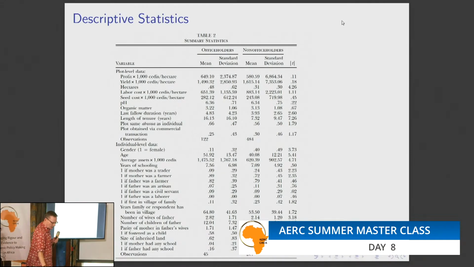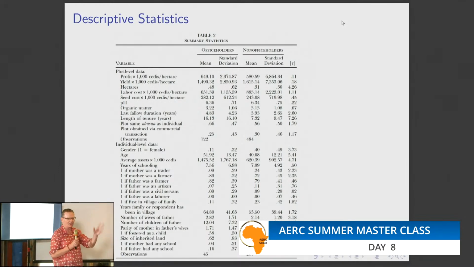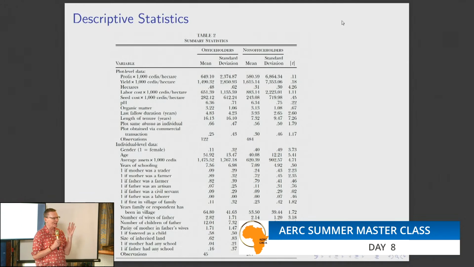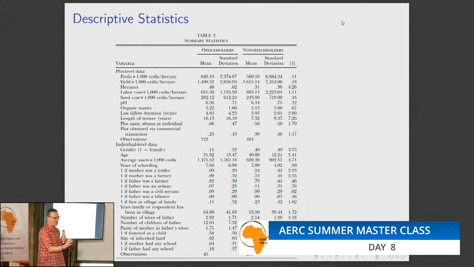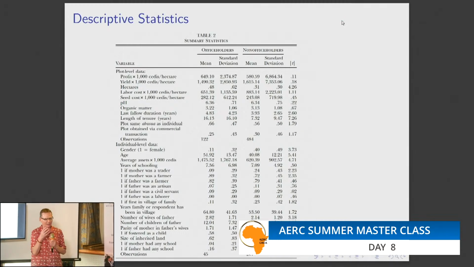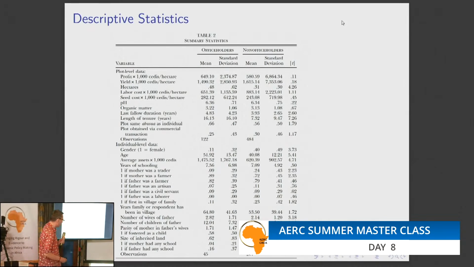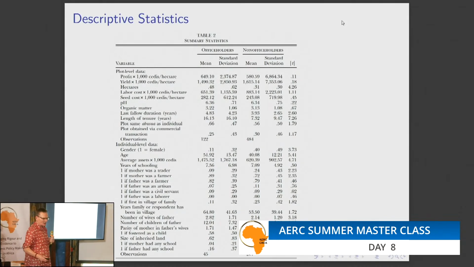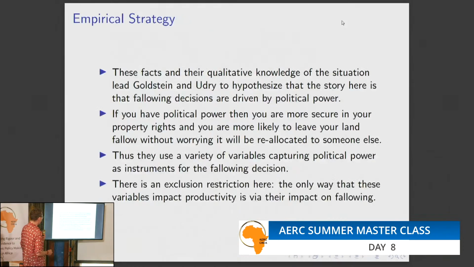Okay, and a lot of this is meant to show you that these plots are balanced on other characteristics. You might think, well, isn't the obvious story here that the office holders get the best land, and the women get the crappy land? So in the paper, they spend a lot of time trying to convince you that that's not the right story. The obvious way to do that is to look at balance on observables, which is why so much effort in the paper goes into measuring these characteristics of the plots that make them more or less productive. But that's not the story they want to tell. The story they want to tell is about this property rights story.